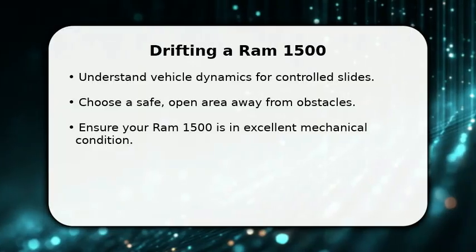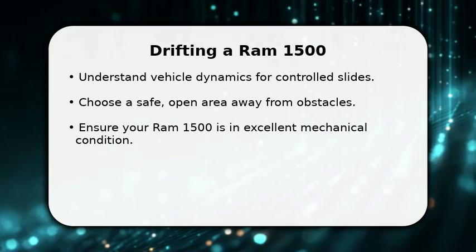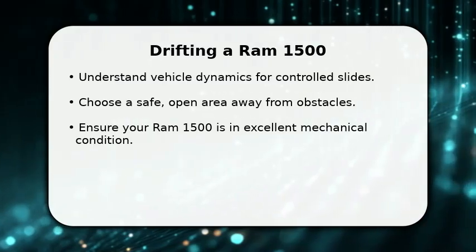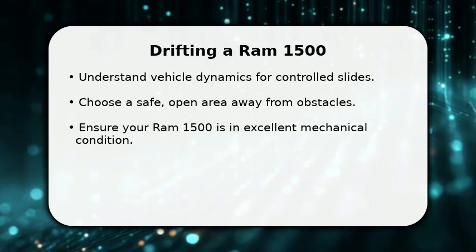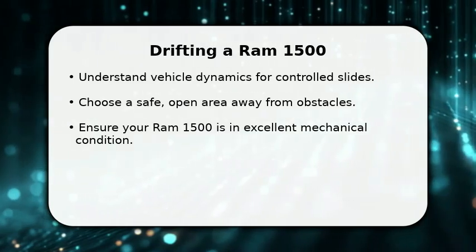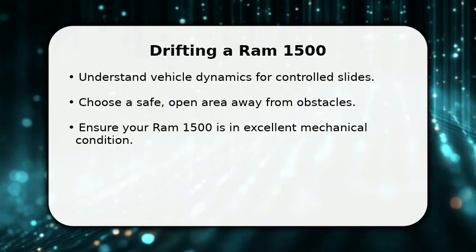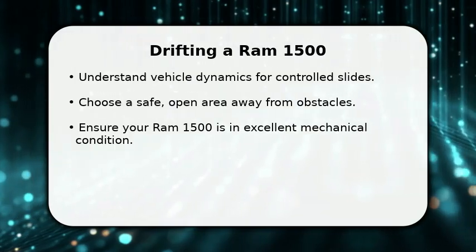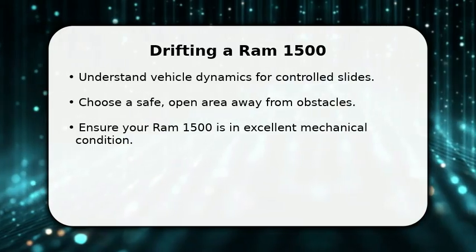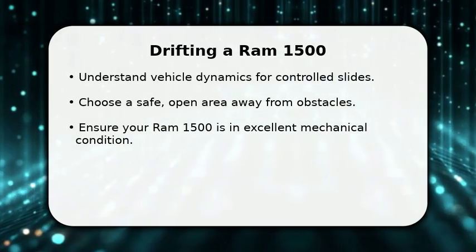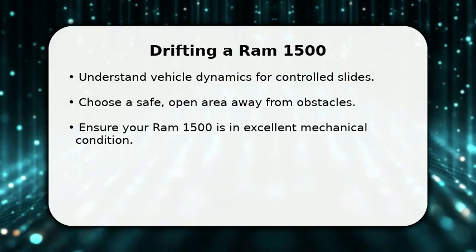In this video, I will explain how to drift a Ram 1500. First, prioritize safety by selecting a large, empty, private space, free from any obstacles. Make sure your truck is in top mechanical shape, especially the tires and brakes. Understanding how your vehicle responds to weight transfer and throttle input is crucial for maintaining control throughout the maneuver.